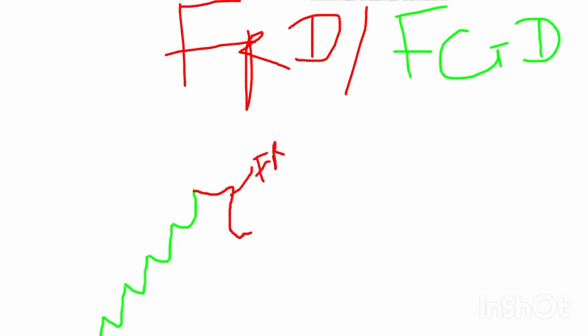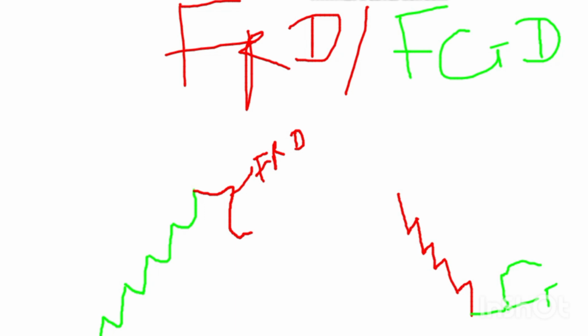Now a first green day is a market that closes above its open after a series of dump days. So you can have a market that's been dumping down, you have daily closes, and then you have a market that opens and then closes above its open. So this is the first green day.